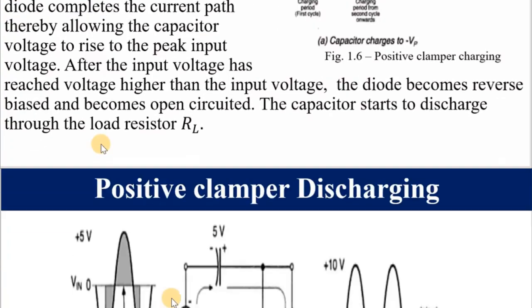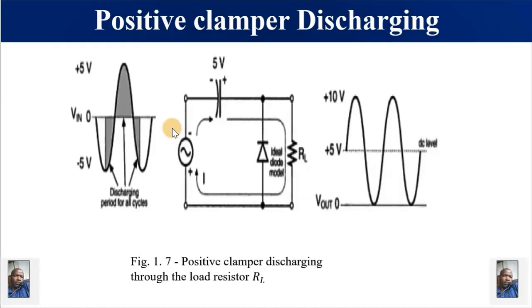Let's go. We are now looking at the way the capacitor discharges. As I said, it's now discharging in this direction, in a clockwise direction, but it charged in an anti-clockwise direction, and it discharges through the load. And the diode is now reverse biased because of this positive voltage to which the cathode is connected, which means it is off, it is behaving like an open switch.